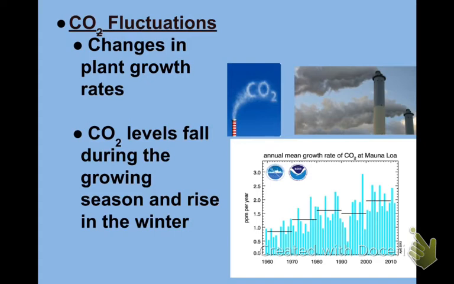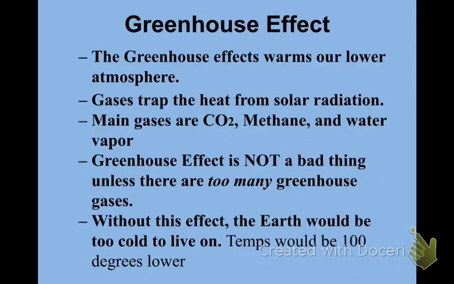But other things that can cause carbon dioxide fluctuations are your growing seasons. Remember, plants breathe in carbon dioxide and breathe out oxygen, so they replace it. So when you have spring and summer, when plants are in bloom and new things are growing, your carbon dioxide levels are lower and oxygen levels are higher. Then in the fall and winter, when there aren't as many plants, your carbon dioxide levels go up and your oxygen goes a little bit down. You can see that in this graph down here. Every time they shoot up, that's spring or summer, and when they drop down drastically, that's fall or winter.